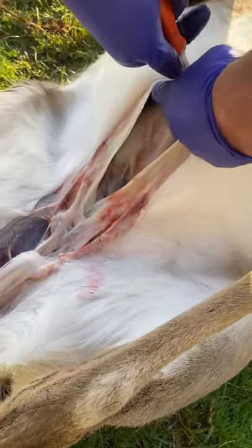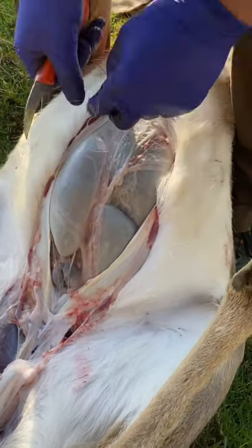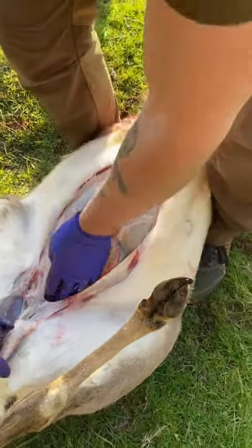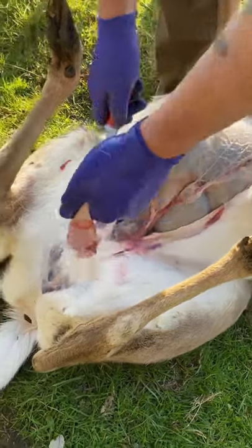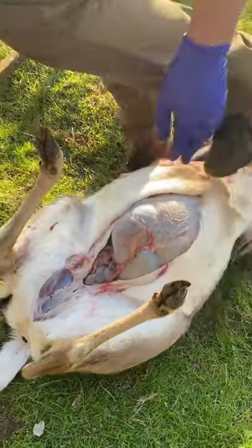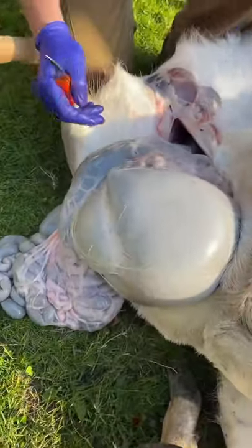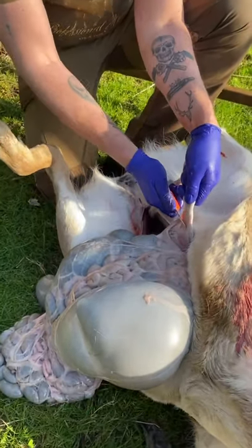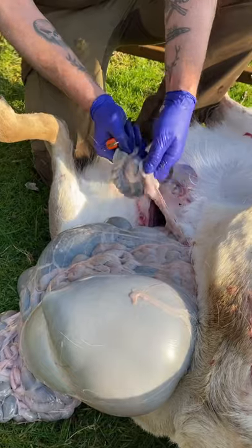So once we see the green, our knife goes in. Because of the angle of the knife, it cuts upward, and the advantage with a blade that cuts up is you're cutting the hair outwards, so you get minimum hair inside your animal. At this point we can reach in and squeeze the bladder, making sure the bladder is empty. Now we toss all the green offal out. Then we come up along to the back passage — that's only fat there — and we squeeze any faeces down towards the stomach.